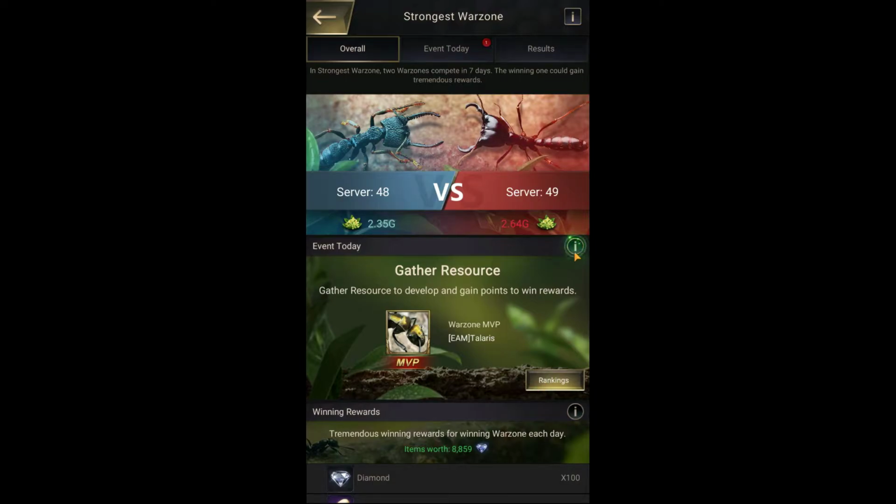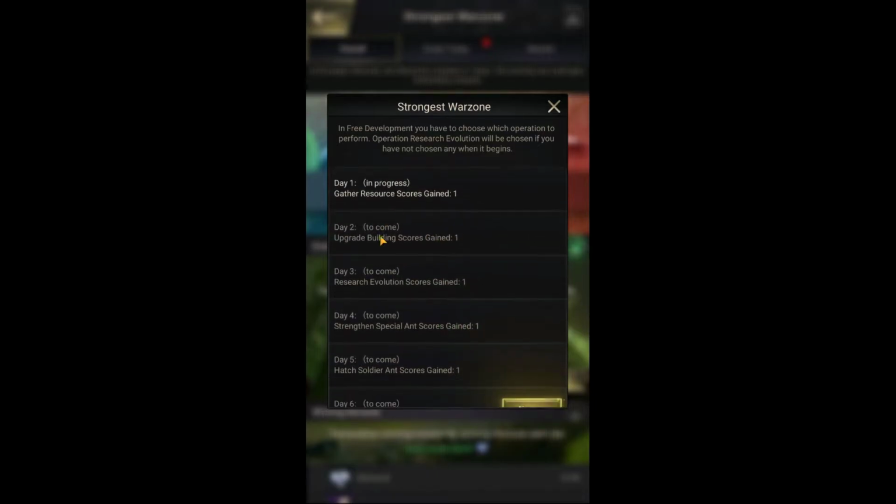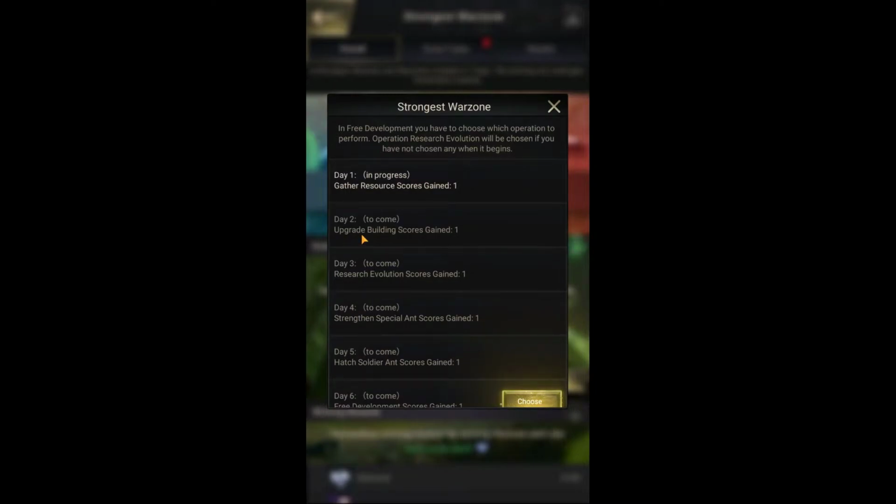If I click this glowing green eye, which probably stands for information, it will give you a little bit more of a description of what each of the 7 days of the Warzone entails. Each event is 24 hours long. So currently we are under gather resource, worth 1 point. Each one is worth 1 point. Day two is upgrade building.